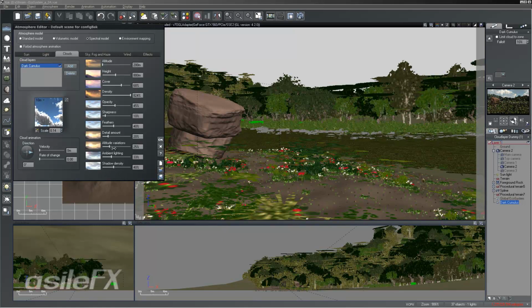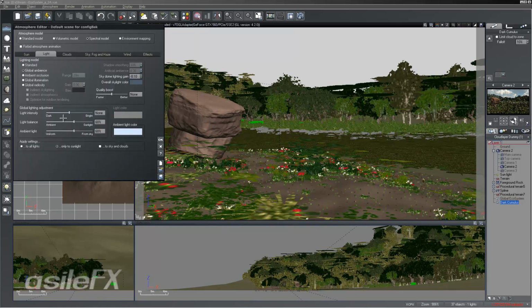We have the shadows being cast on the scene from the clouds. We can adjust the shadow density, bring it down if we wanted, also increase ambient lighting. We can go to the light tab and then we can fine-tune the balance between sunlight and ambient.